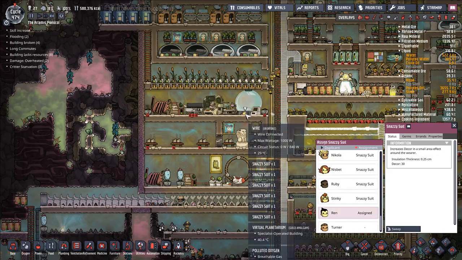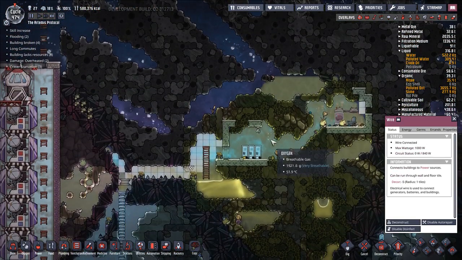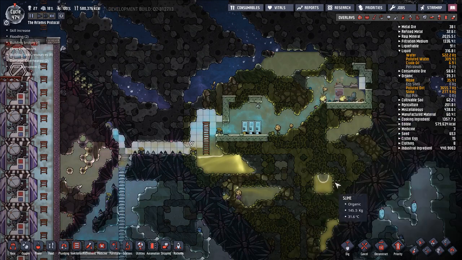Ren, do I have one more? Or am I out? Oh, I am out. That was the last one. Alright, well, you know what, Ren? Consolation prize. We got a cool vest up here. That's kind of like a snazzy suit. Or Turner? Ren already has one. Turner, you can have that.